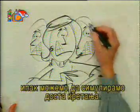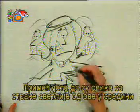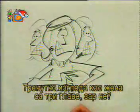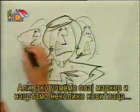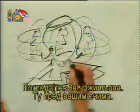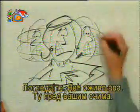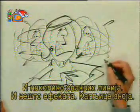And if you notice, I'm not drawing these sketches on the side as dark as the one in the center. Right now, she just looks like a three-headed woman, doesn't she? And that's not the effect we want. But if we take this marker and make some swirlies like this, look at that. It's coming to life already, right in front of your eyes. And some lines going this way, and some cartoon effects and accessories like perspiration.